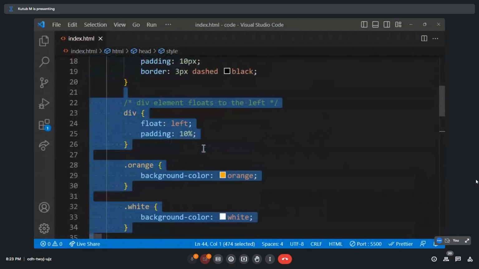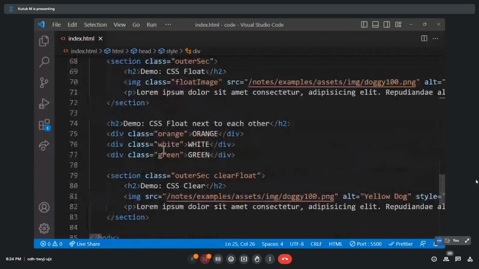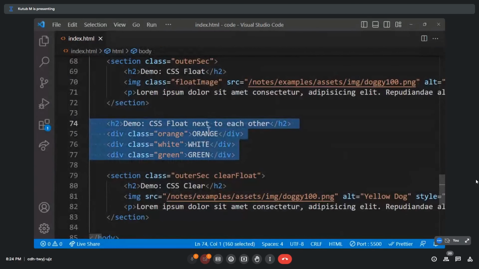Next, we have taken another example. Let's say this example. What is this? It contains a demo and 3 divs, and each div will contain orange, white, green.